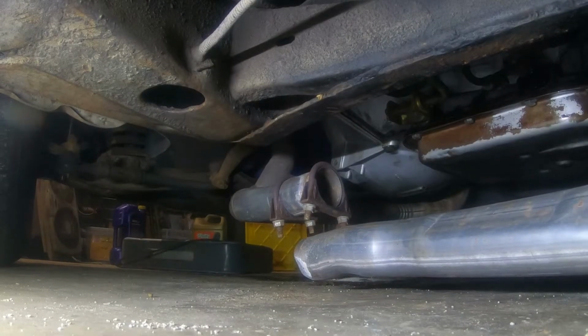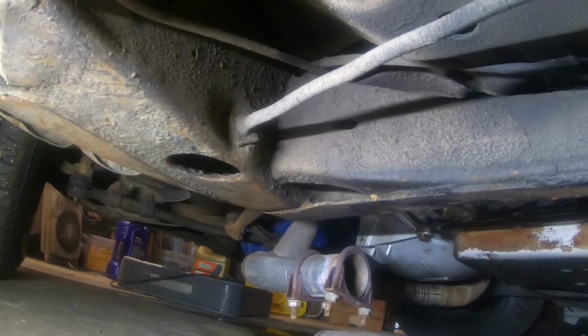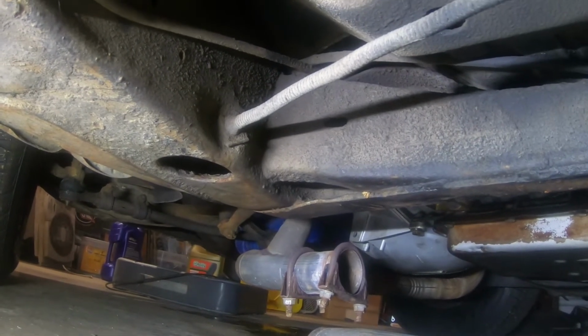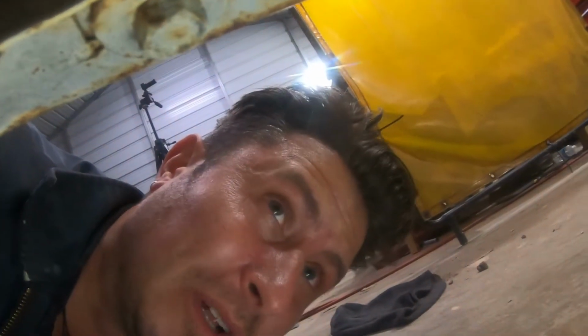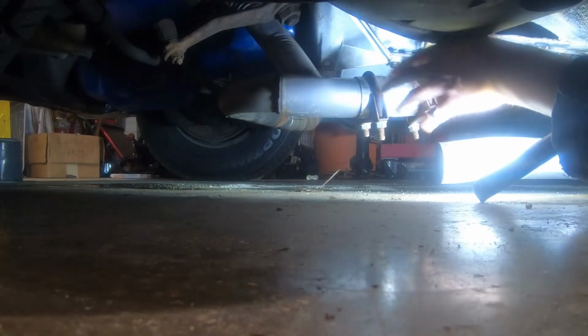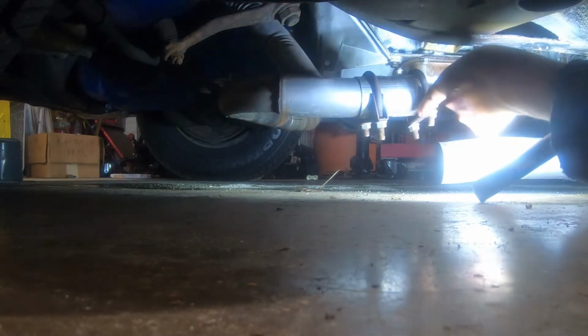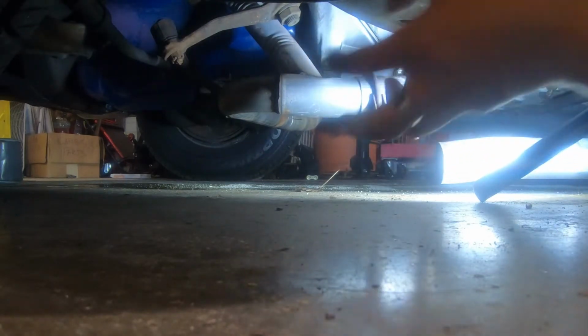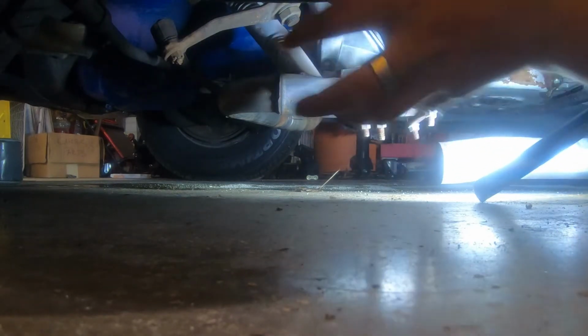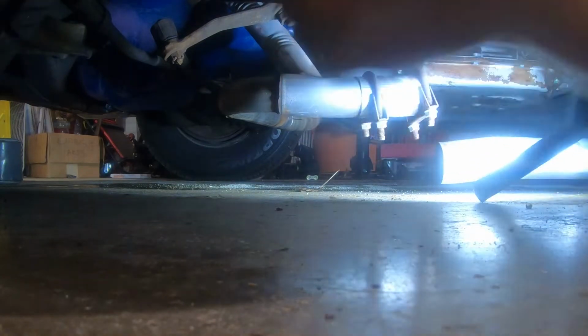I think the thing to do is try to shove it back in the hole where it goes. And then I'm gonna go ahead and just put a self-tapping screw in there, because I don't feel like welding this all in. This is not how I would have done it, but I would have left some kind of removable clamped sort of deal here. But I guess we got to take this off, shove this back in the hole, and then once that's tight and happy, we'll go ahead and work on the back end over. I can't make my hand, you know what I mean? That away. Wrong button.